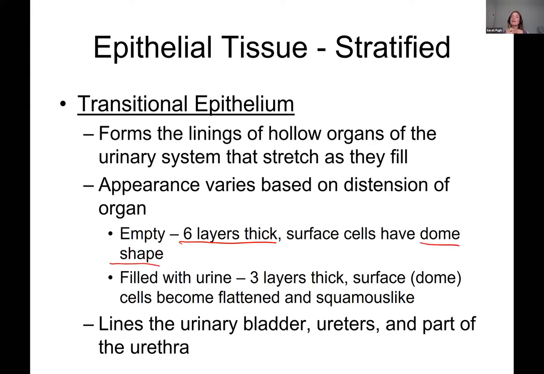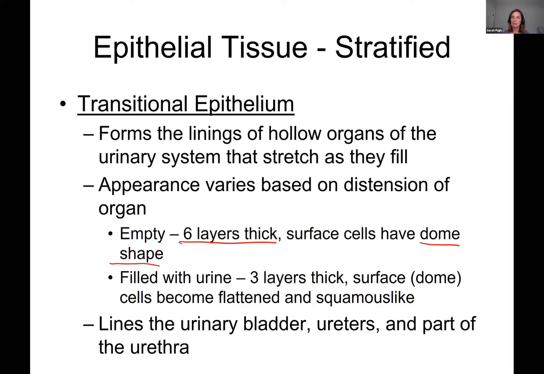But as the bladder fills up with urine, it's going to stretch out. Think of a balloon, right? If you get a navy latex balloon, when it is deflated, the latex is really thick and it almost looks black. And then as you start blowing the balloon up, as the latex thins out, then you can start to see the color, right? You can see the navy color. It's kind of the same here with the bladder, right?